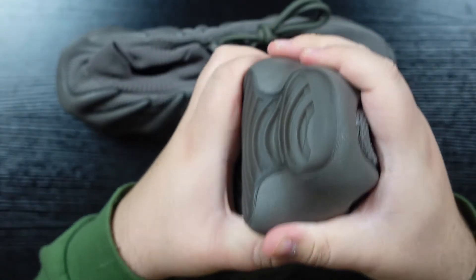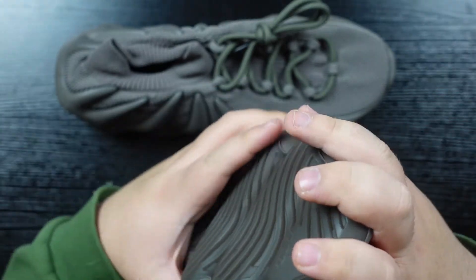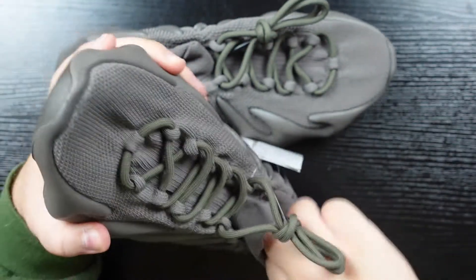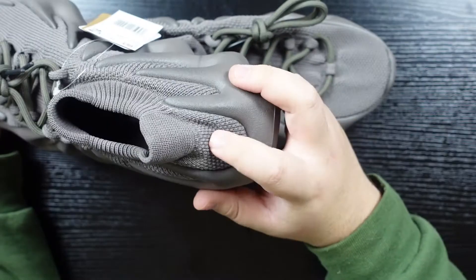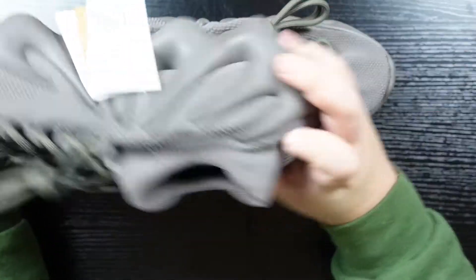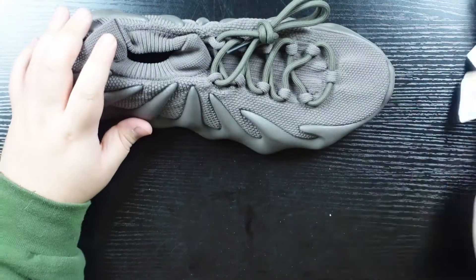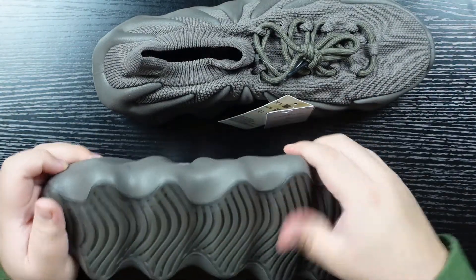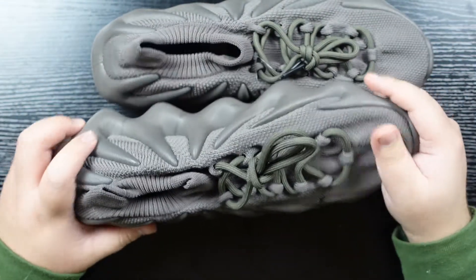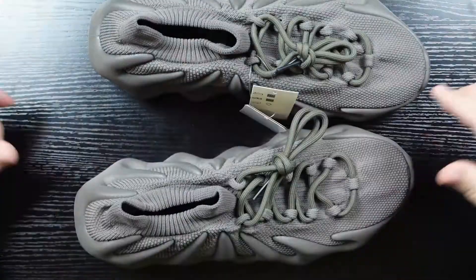This material — I think it's like the algae shoe? No, I think that's the foam runners, or maybe it's the same material. It's pretty firm but has some give. There are no shoe trees in here so it's very flat. I imagine it'll just look like your foot. I thought these had a brown hit on the back too — or am I thinking the wrong colorway? Maybe that was just the black colorway. First impressions I guess is really all I'm doing here. This feels like a nice rubberized material on the bottom — the outsole. I'm not blown away by them. They're kind of just weird. I wish the collar had more shape to it. Yeah, super weird shoe.